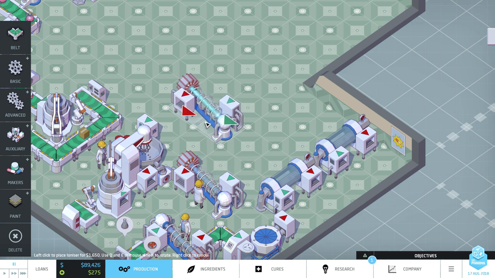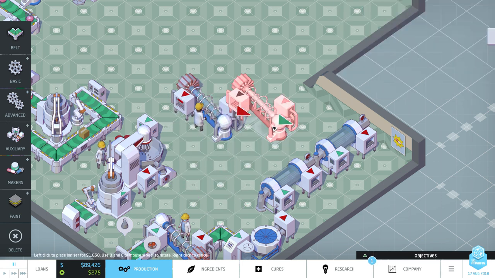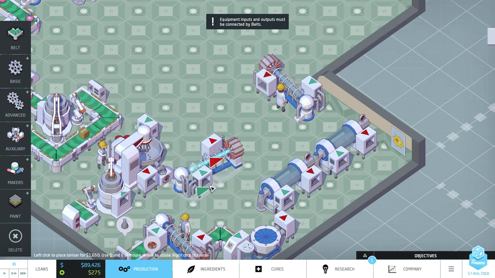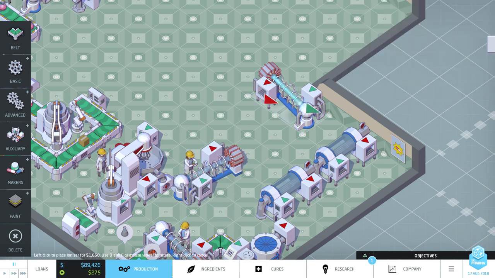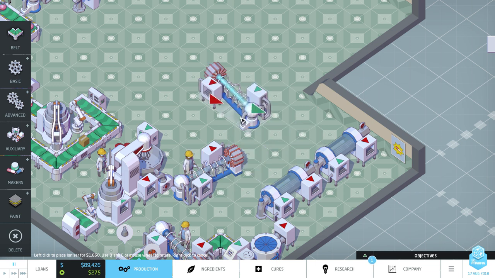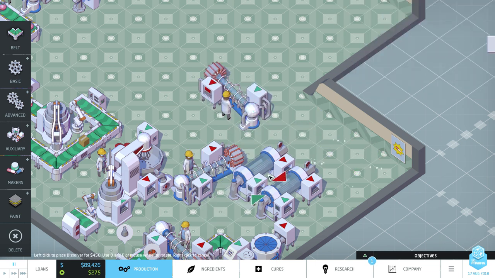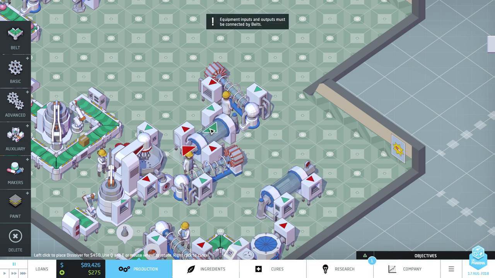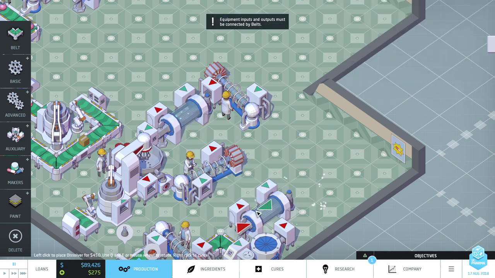Oh, sorry, it needs to go over here, doesn't it? Like there. Invalid position. Yeah, I know it was an invalid position. I didn't mean to click. Calm down. Okay. Now, can I somehow make this somewhat not horrible? I'm sure I can. Invalid position. I know it's an invalid position!